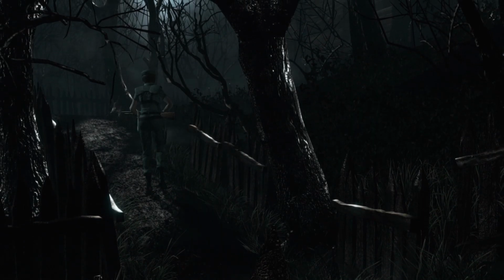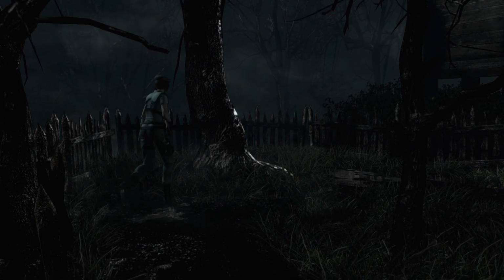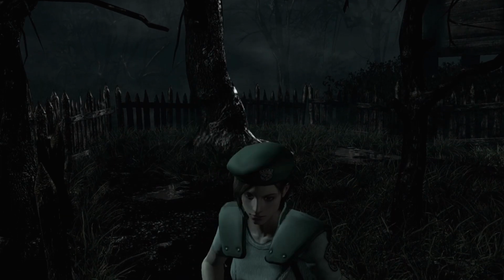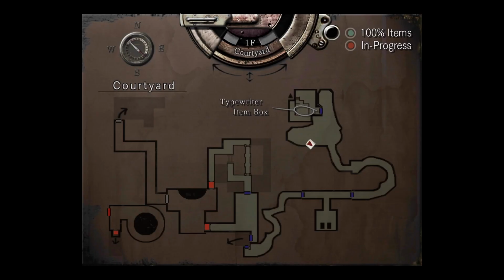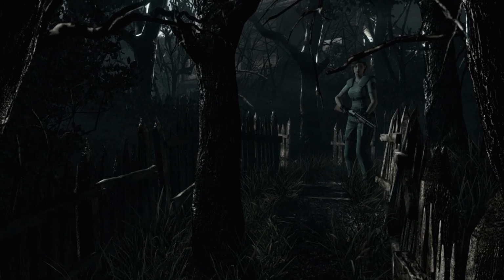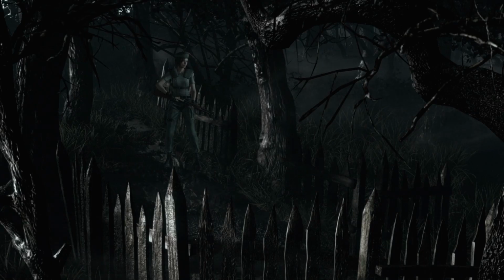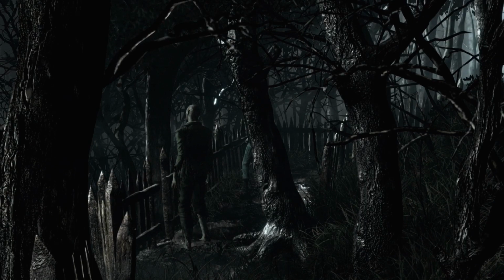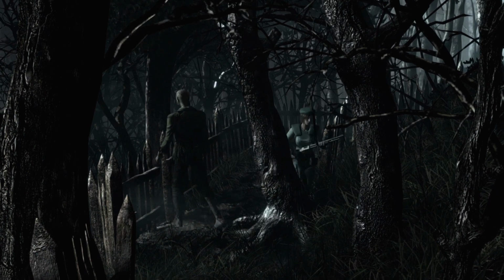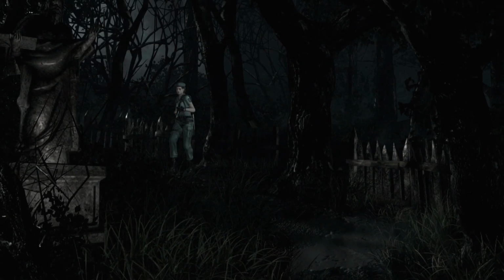Which way do I go? No. I've gone round in a circle. Jill, what are you doing? Am I going the right way now? Please? Mate. Alright, yeah, I'll go around the tree. That's good. Well done. Ah, I love it when she runs towards me.